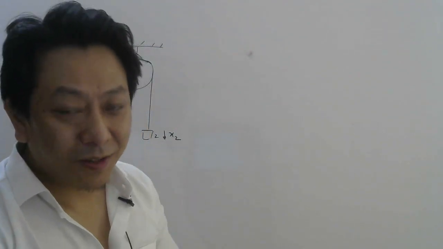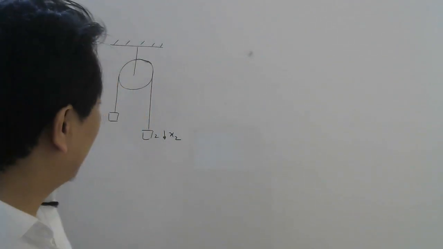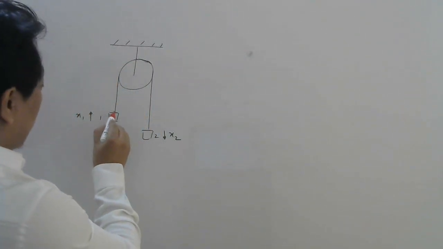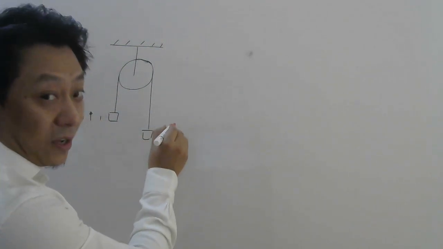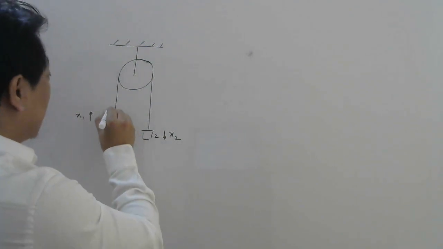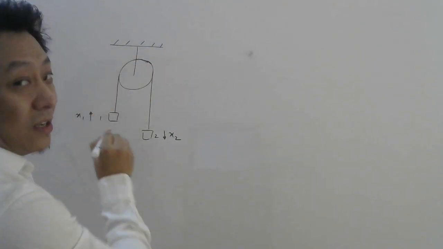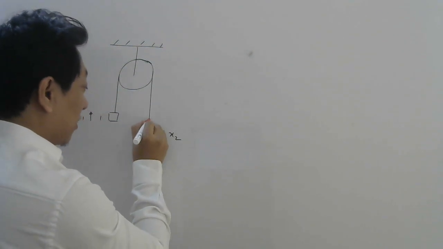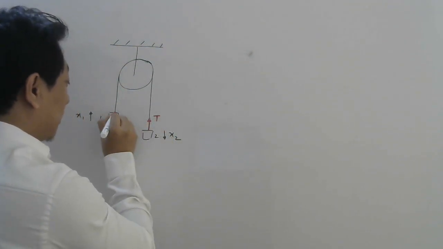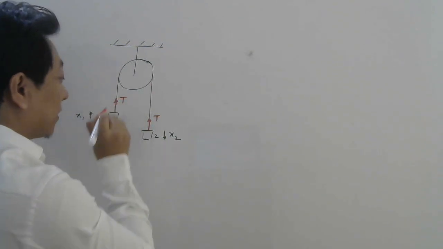Now in complex problems, the technique which I have taught you sometimes takes more time. Therefore there is another technique to get the constraint relation. So let me explain that technique. You see, this block has displacement x1 up, right? And this block has displacement x2 down. And we know for the same massless string, the tension should be the same everywhere. So show tension T on this block and tension T on this block.